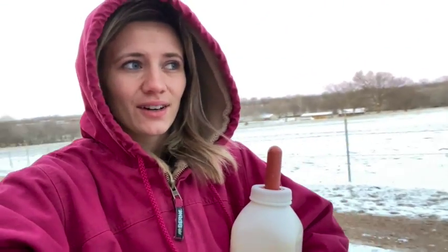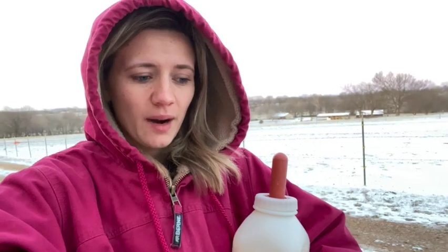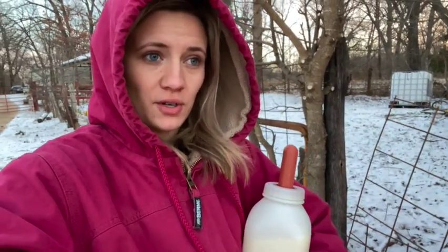It is currently 7 a.m. This is our third bottle. We got up about 11:30 after feeding him at like five, just to give him half a bottle because he didn't take the first one very well. We're gonna get in here, give him this third bottle, and see how he's doing. Hopefully he's wanting to get up and run, and he's taking this one better.